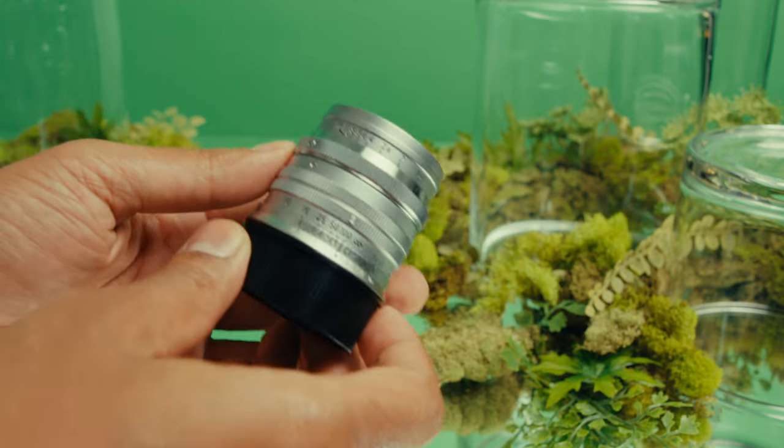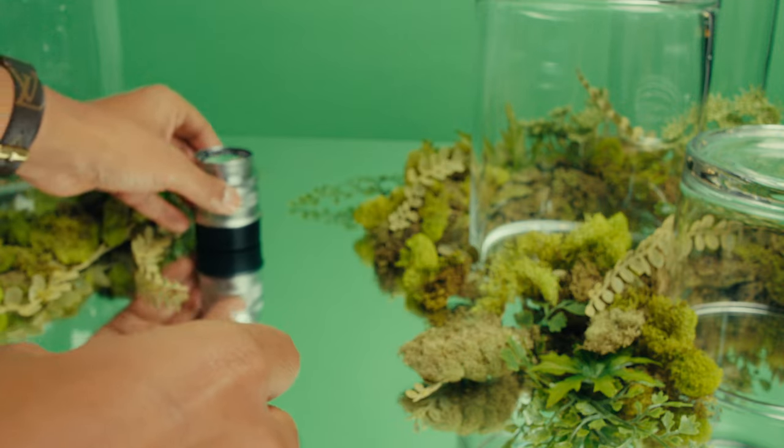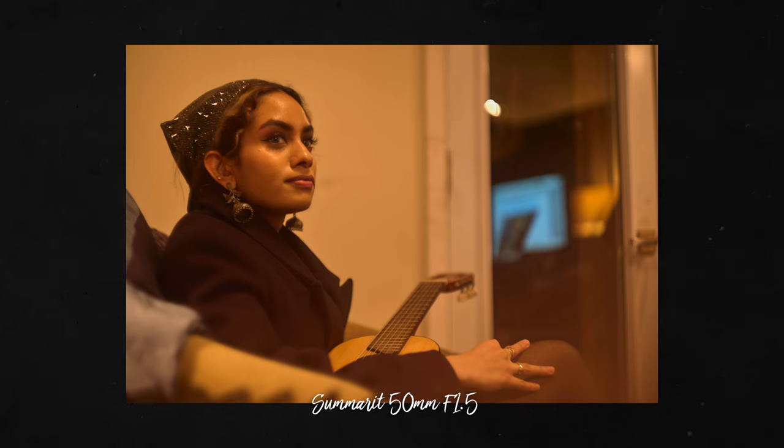If you're asking me about the fourth lens in your kit, you've got to do a bit of time travel — go back in time because Leica is unique. They have a rich, deep history of lenses and glass, so you have the luxury to go real far back and get something entirely unique. The fourth lens in your M kit has to be a vintage lens. Why not go back in time and grab something that feels like the antithesis of a modern Leica lens? Sort of a 'you' lens — something that doesn't care to be the most sharp, the most controlled, or the most color accurate, but just feels like it has its own personality.